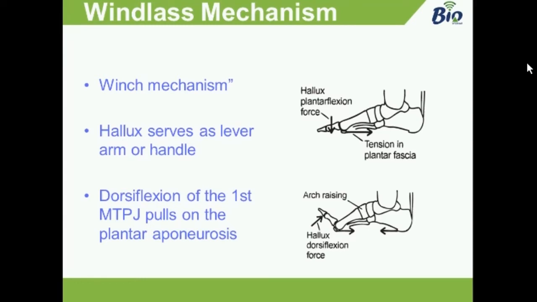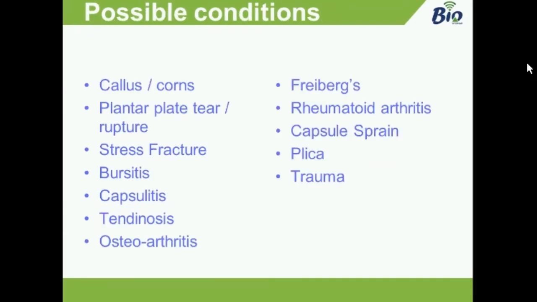That then makes the midfoot more rigid, and it gives you what we describe as that rigid lever to then push off with. So it looks and sounds simple enough, but it does rely heavily on the first met being aligned very well in the transverse plane. And it needs to be well aligned for that windlass and the plantar fascia to function effectively. So, of course, if this is compromised, if you've got things like bunions or functional hallux limitus, then you can get compensations that can occur elsewhere. So it's well worth checking first ray function in weight bearing if you're tackling problems with the forefoot, because that often has a part to play. It might not be the sole cause, but it often contributes.